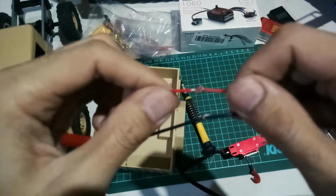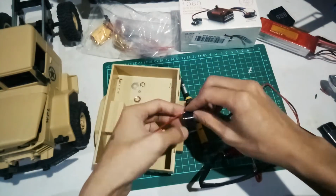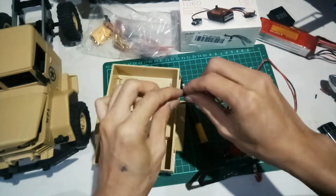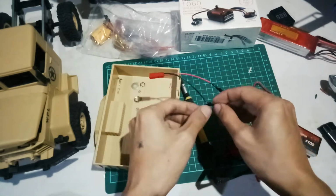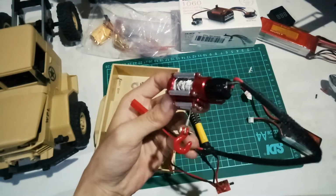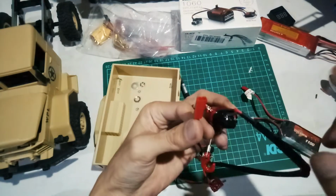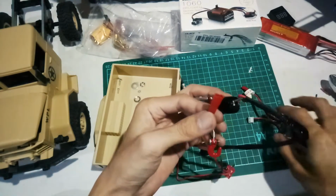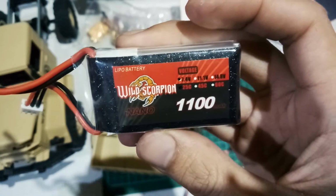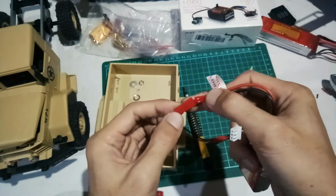It's strong enough. Okay. In the shop description, this motor can use 6 volt to 11 volt batteries. Last time I used a LiPo with 7.4 volt.